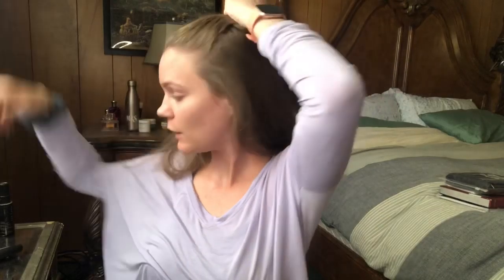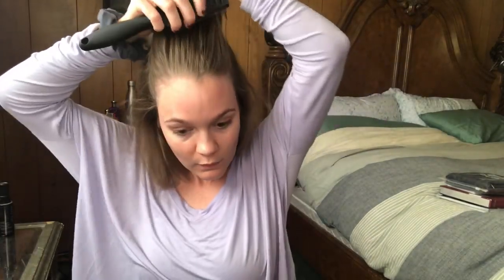Now we're going to pull your hair back — this is hard to do on camera. I got a little rubber band. I usually pull like this. I have a cowlick right here so my hair likes to split all the time, so I try to comb it to kind of stay there.